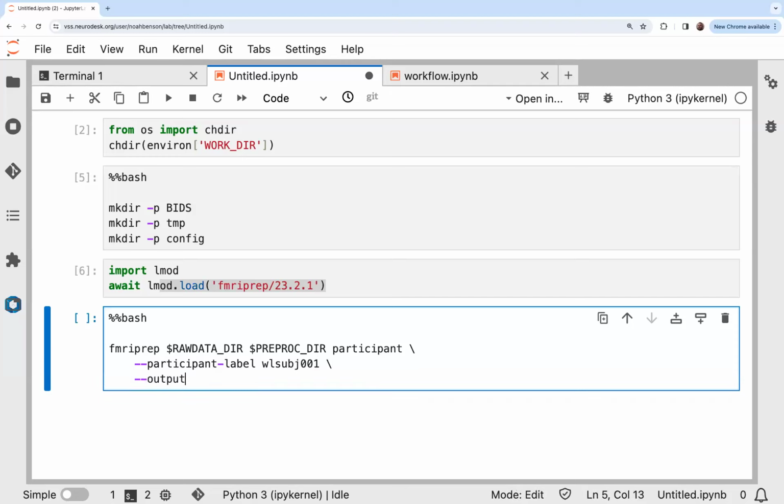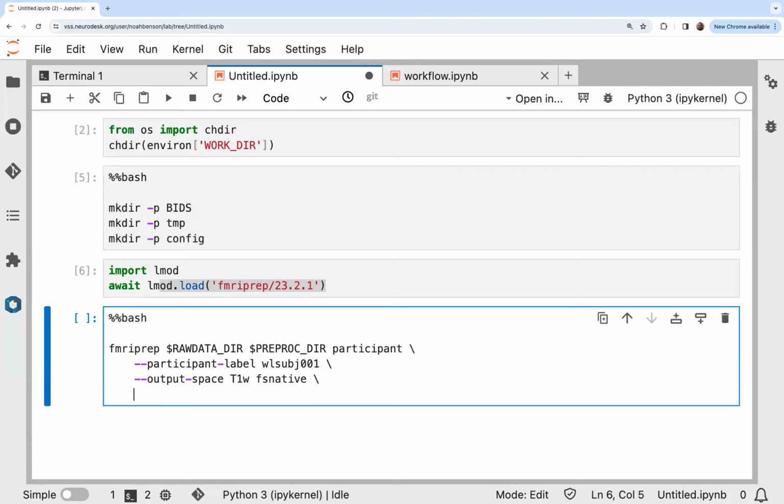Then we're going to tell it what output spaces we want the data in. What this means is that when you preprocess functional data, you often want to put it in the same space as your T1 weighted image, for example. So we would say we want this to come out aligned to the T1 weighted image. Additionally, there are a lot of other spaces. This is not the only one. What I usually do is fsnative, which stands for FreeSurfer native surface. This will project your BOLD data onto the cortical surface and have that as one of the outputs of the fMRIPrep process.